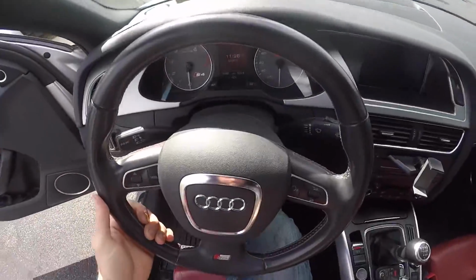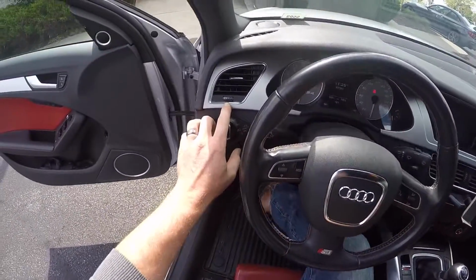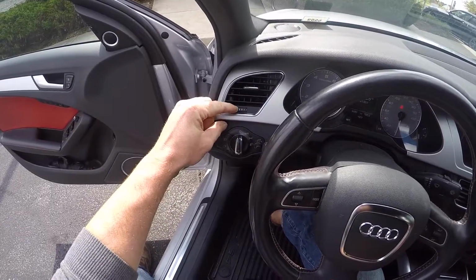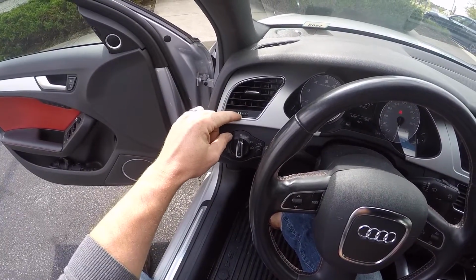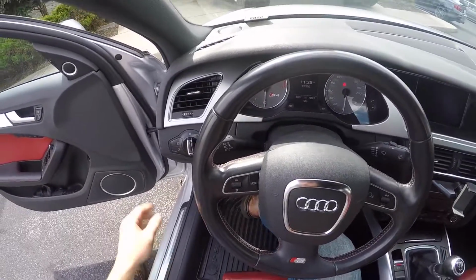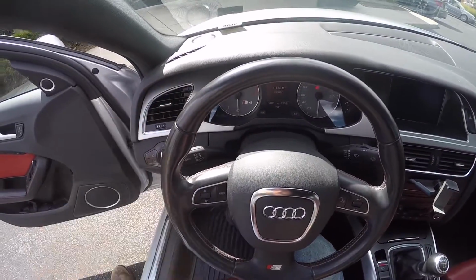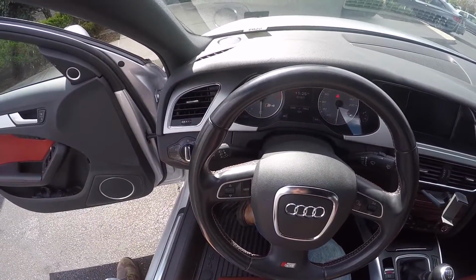And this install is going to be the same for the B8 and 8.5. The only difference on the 8.5 is on the vent. On the vent of the 8.5 you'll have a little bit of chrome trim on the top and bottom of the sliders, but the procedure is exactly the same. The other variants are that there could be a slightly different shaped trim here. It's very minute differences. It's going to be the exact same procedure no matter what.